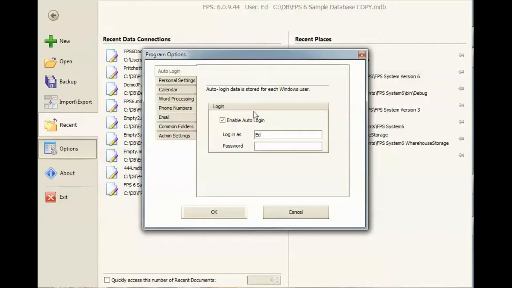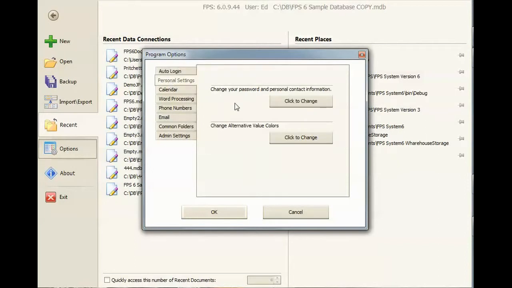Or another method of doing this is during the login screen, there's a remember me checkbox. I don't know if you remember that from the login video, but you basically select a planner, enter the password, then check to remember me, and that data is the same as this.